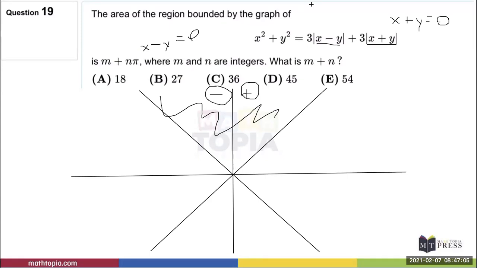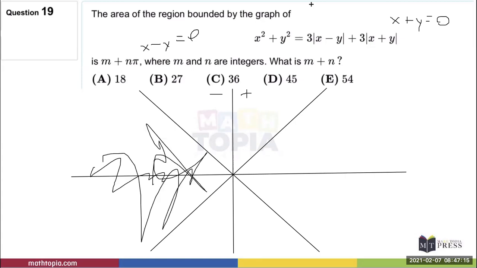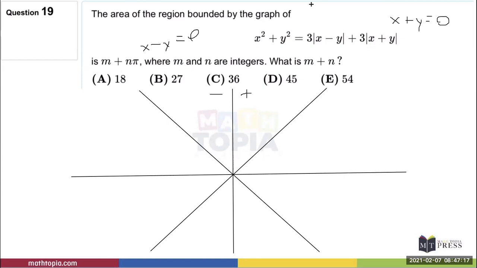That's why I drew in those symbols there, just to keep that in mind. If we go on to this next region here, let's say over here, this region, all the way to these lines, then let's pick a random point again, -3, 1. So -3 minus 1 would be -4, and -3 plus 1 would be -2. So in both cases, it would be negative.